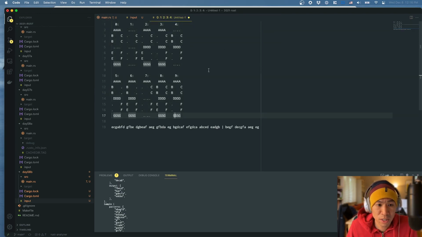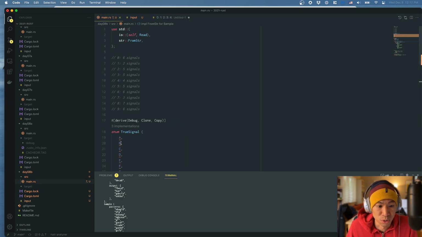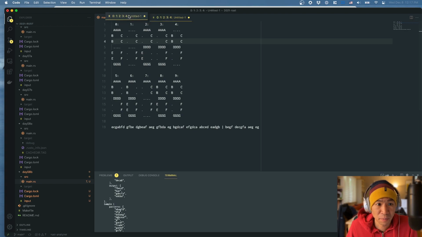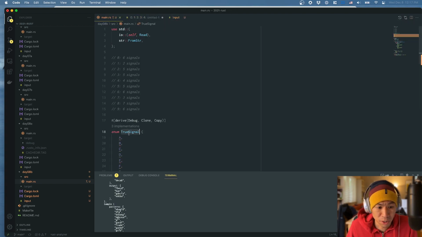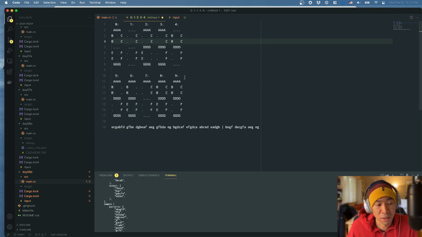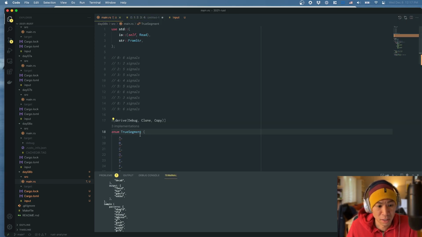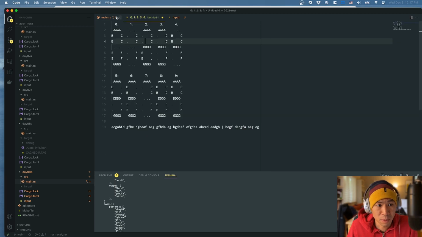That's great. And the reason why I did it in uppercase is this is basically representing my enum of the true signals or true segments. I should call this a true segment or canonical segment, whatever we want to call it. Actually, I like canonical. It's more characters, but it'll help us differentiate from the actual random characters.